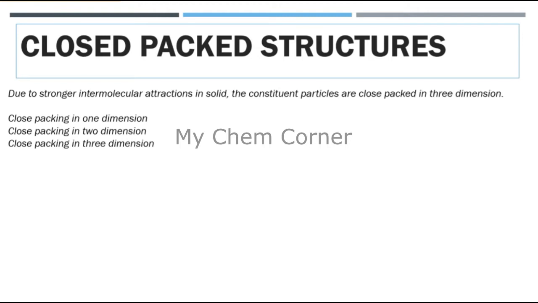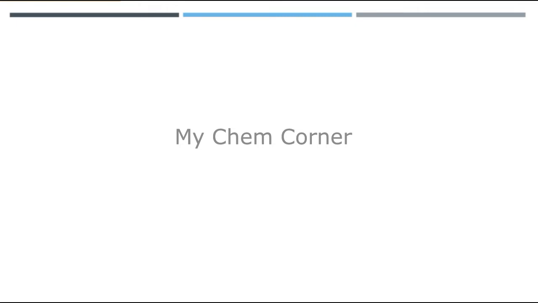Or if you want to know an easy way of learning 2 or 3 dimension, you can use bangles. Probably you have your mom's bangles, your sister's bangles, or any. You can use those bangles, try to arrange them on the floor or on a book, and then try to understand how the close packed structures on a 2 or 3 dimension works out. So let's move into each one in detail.